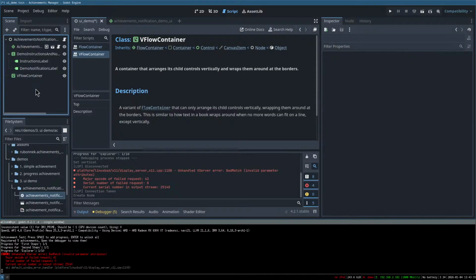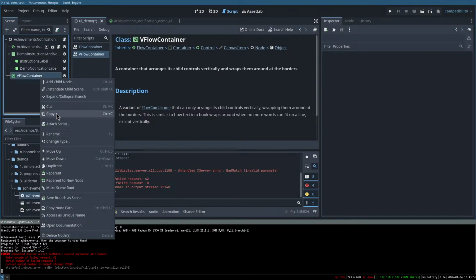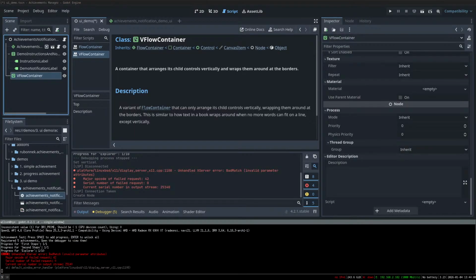Reverse fill. Reverse fill. How to say that word? Oh my god. I don't know how to say the word fill. I don't know if I'm saying that right.